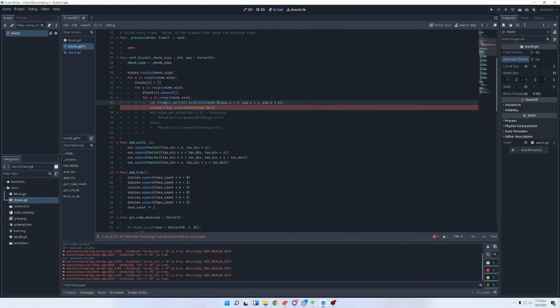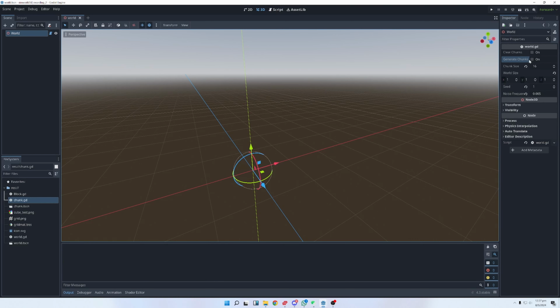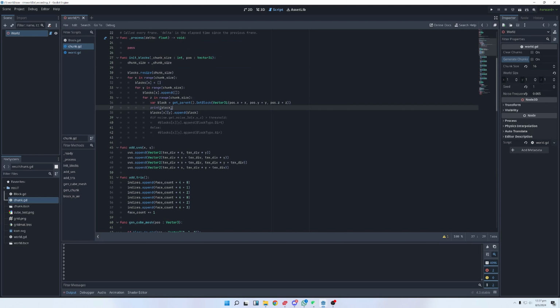Var block equals, and let's just go print block. I'm pretty sure this is the method that's failing. Let's give that a try. And they're all zeros, all air. So I think the problem is I'm just generating fully air.